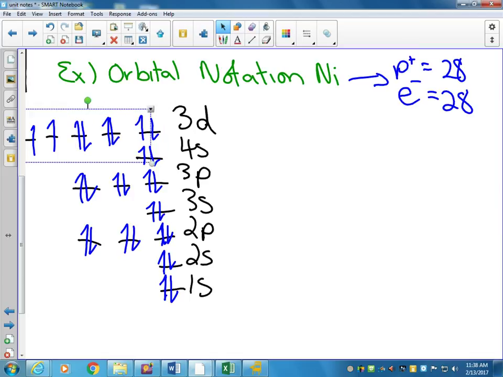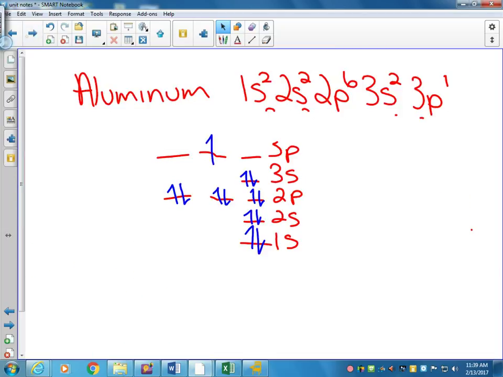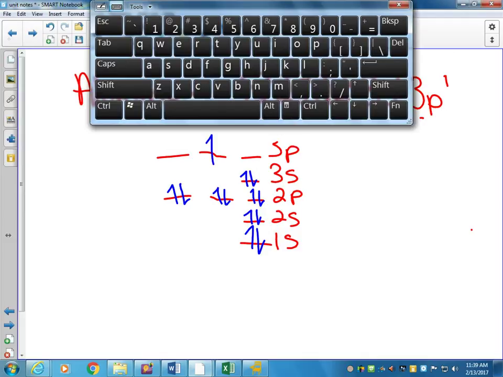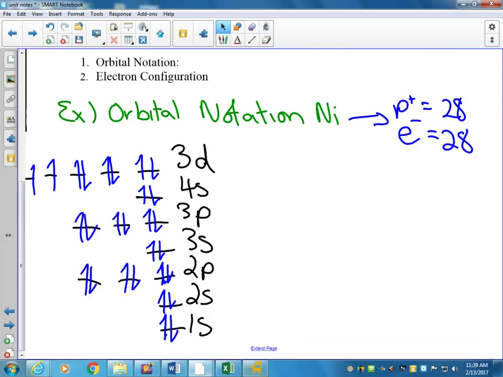But realistically, they could have been over here in this orbital or over here in this orbital. Sorry, my board isn't quite calibrated and it's freaking out on us. Is this okay? So it doesn't matter where you put them. These 3 could be over here in the next orbitals, as long as you filled up one per orbital, then you can go back and put the second one through.